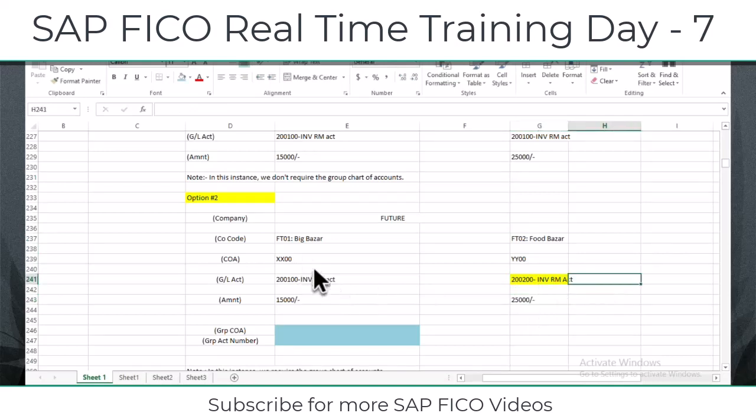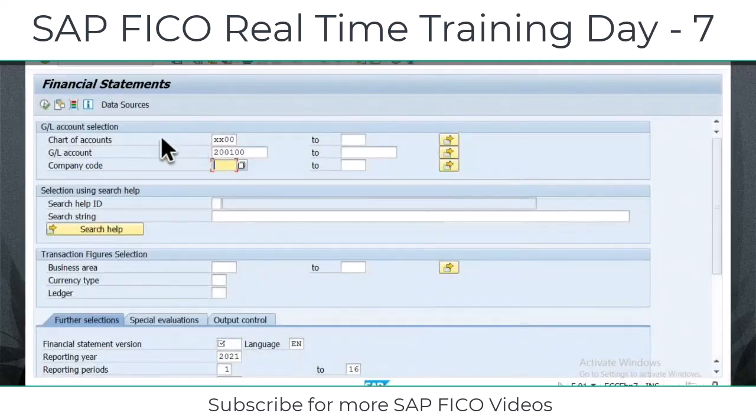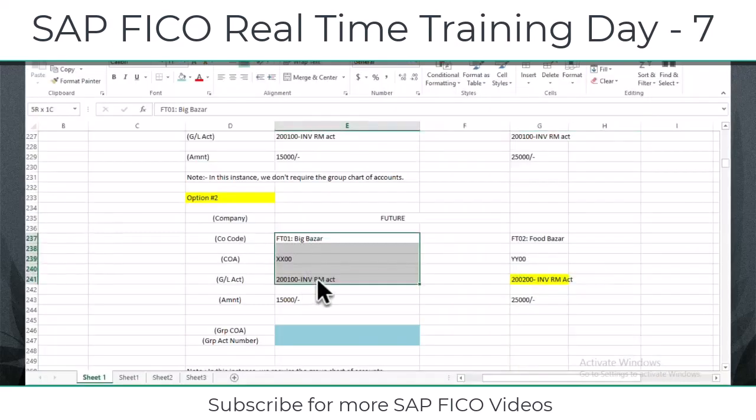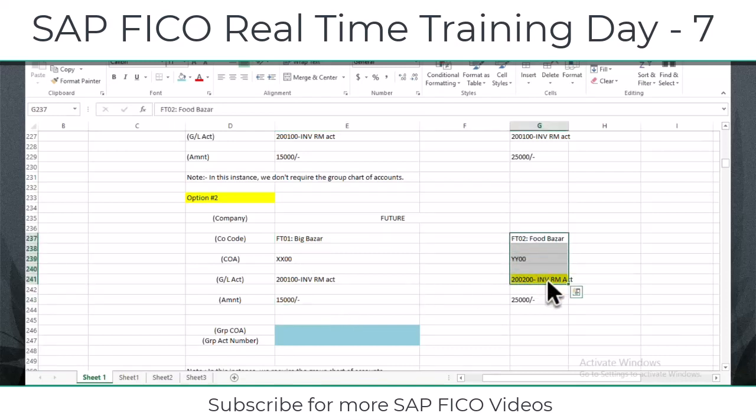If you want to see the reporting, with XX00, 200100 and FT01 as the report values, and execute it, then tell me, the system will display 15,000 rupees. Mahesh, the 15,000 rupees amount will be displayed because this is the amount I have posted for my inventory in this company code.